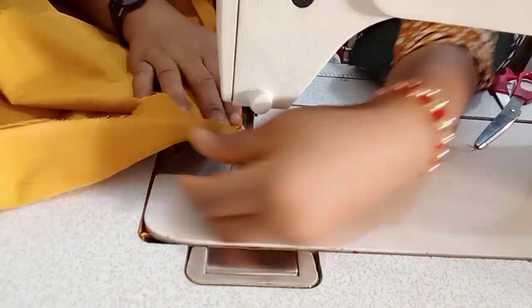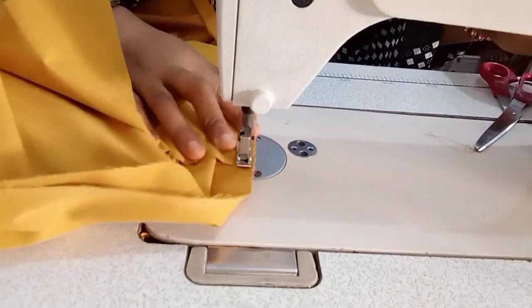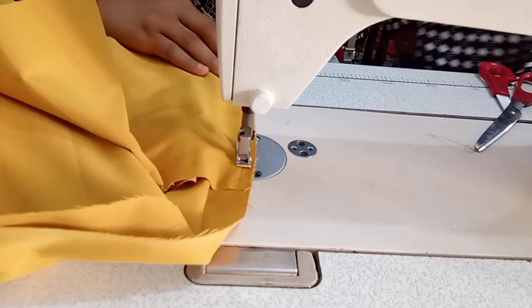Just sew like you see me do. Make sure both sides are equal, okay?